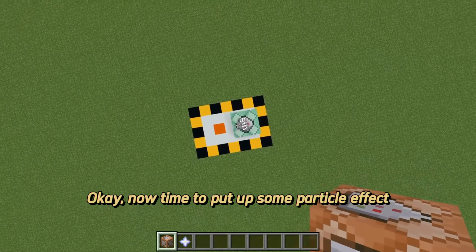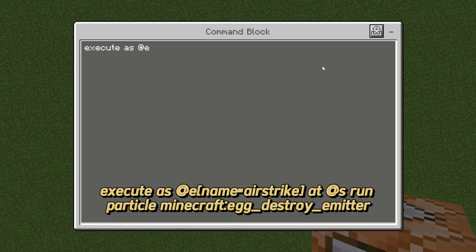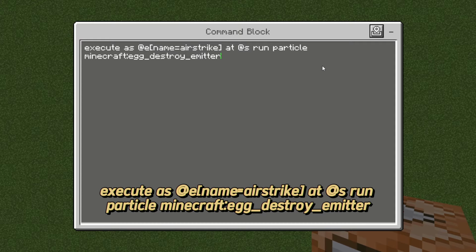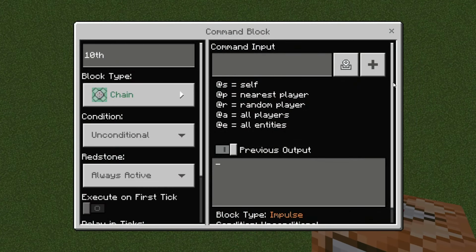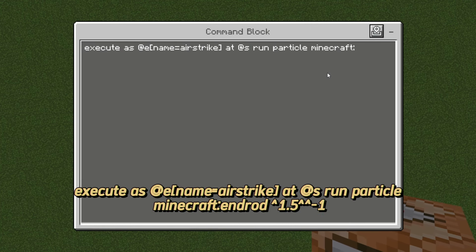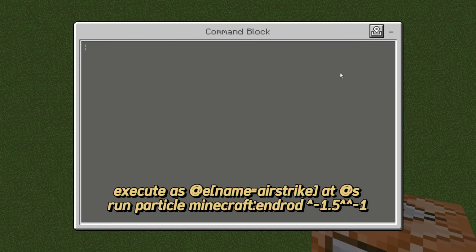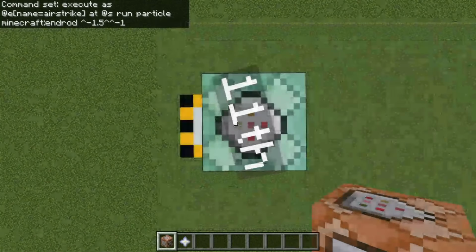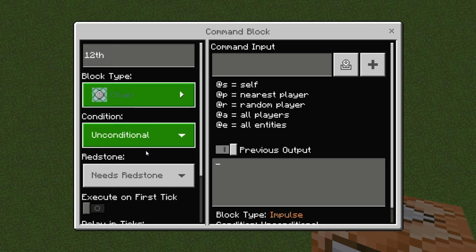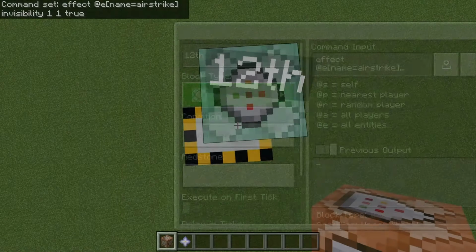Okay, now time to put up some particle effect. More particles. More. Then let's make the armor stands invisible. Now, let's see.